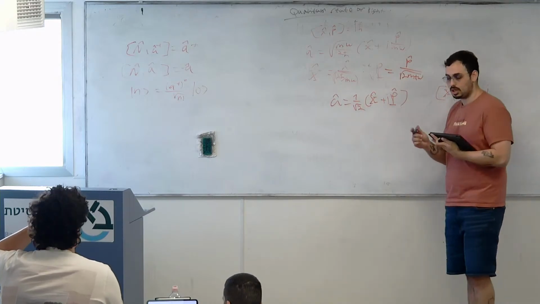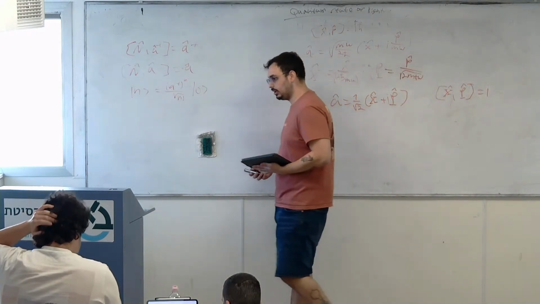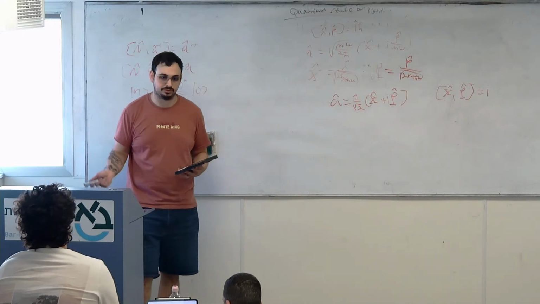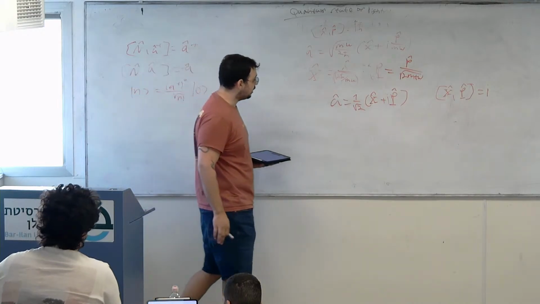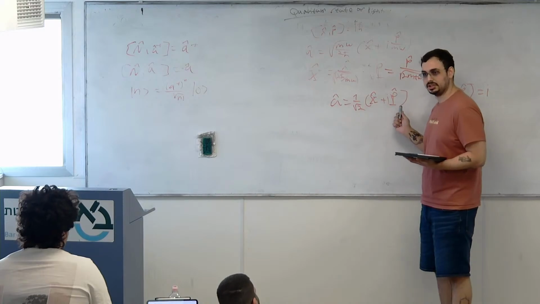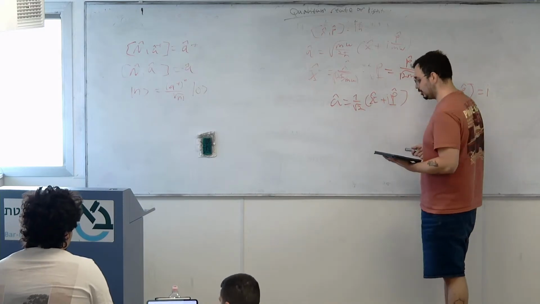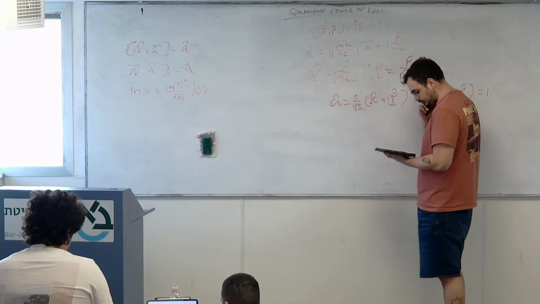Right? You can also think of it as a bifurcation of the field to any two orthogonal components. For example, the real part of a field and the imaginary part of the field, and so on and so forth. From here on out, I'm going to write x and p not in capital letters because I don't want to write all this every time. You just know that I'm using the normalized quadratures.